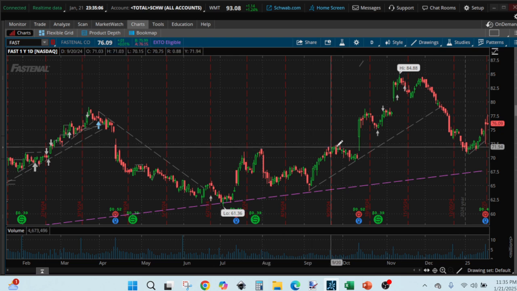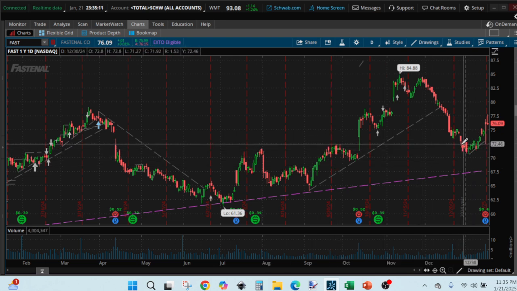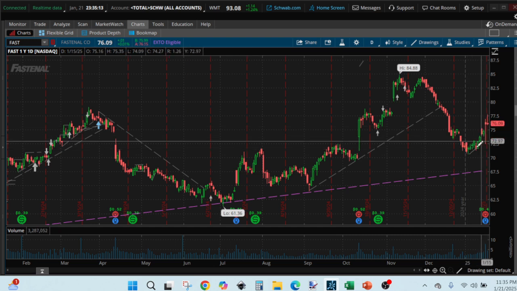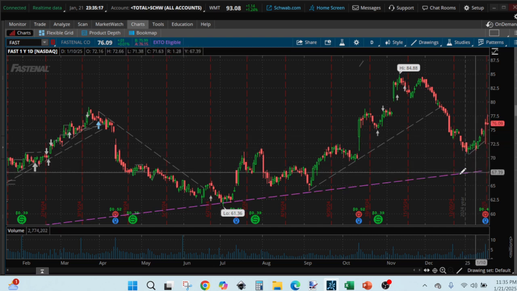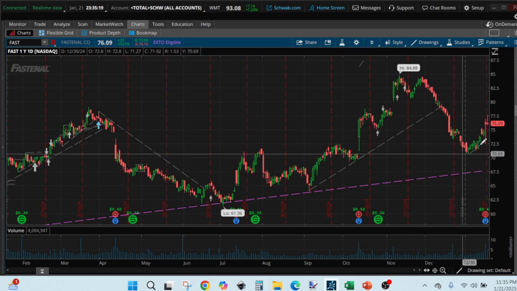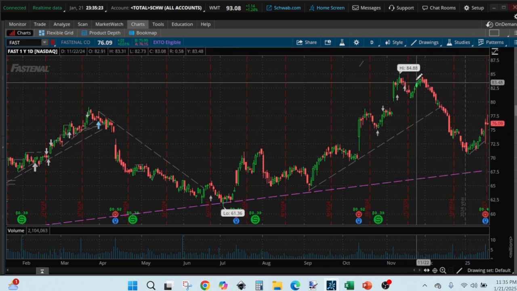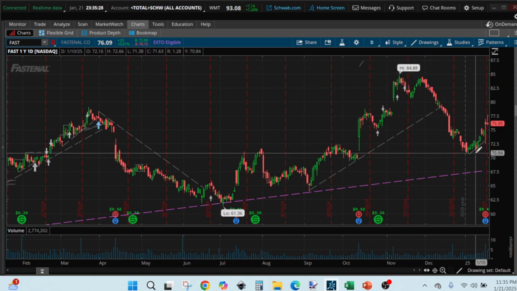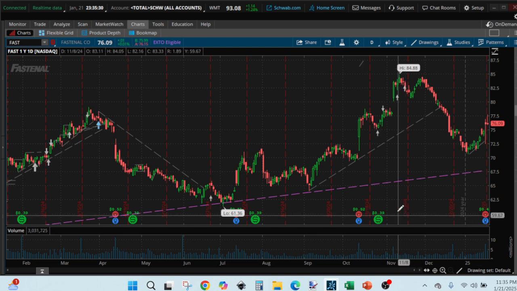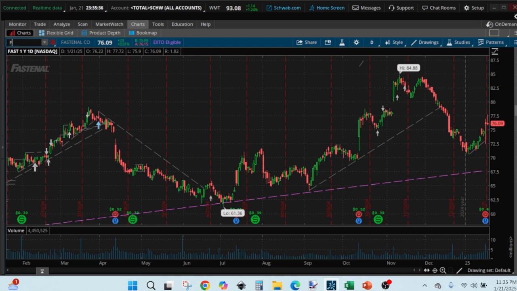So then we have this. It's been using that mountain peak as a support to start going up, but we don't know if it's going to come down to this line in this course, or if it's going to go up from there or not. But we bought it higher up, and it went back, it climbed down. We are just going to wait for it to climb back up to reach us, and we can sell it for our profits before we get out.